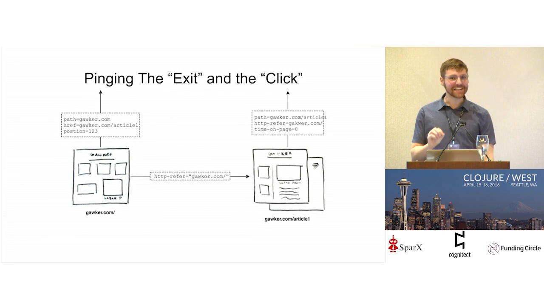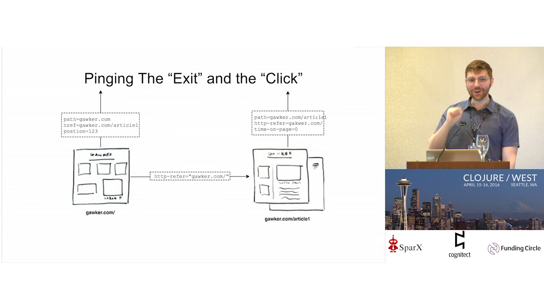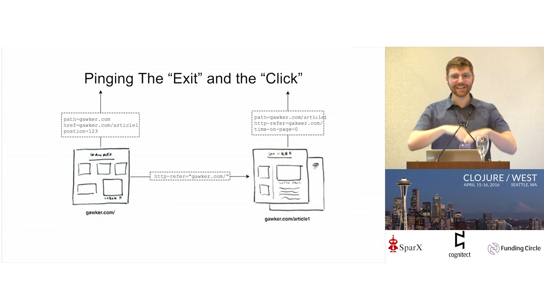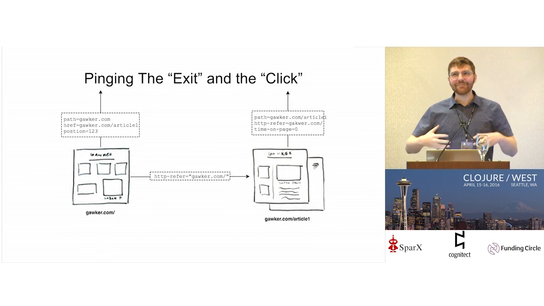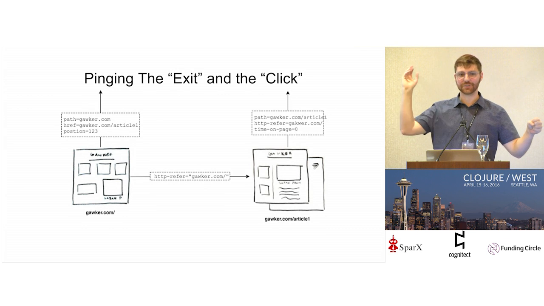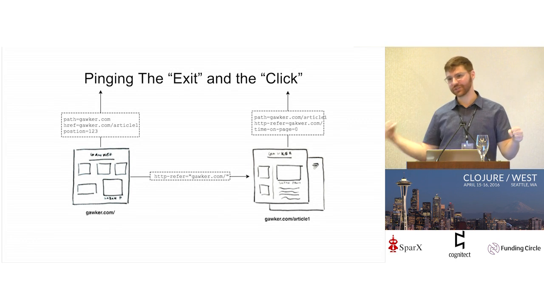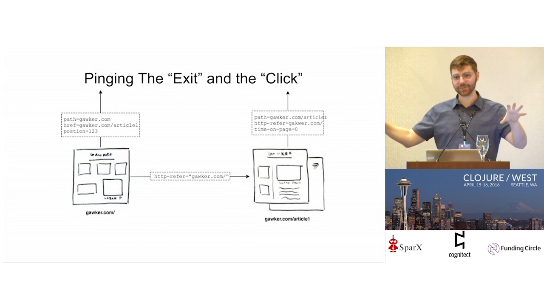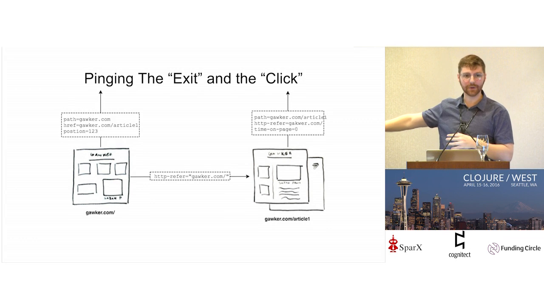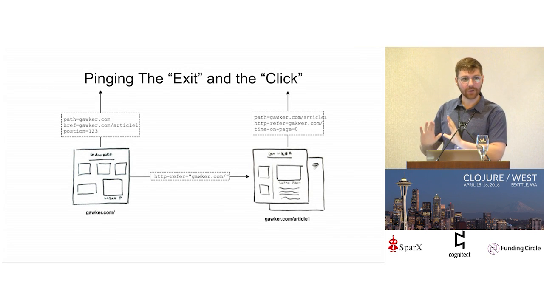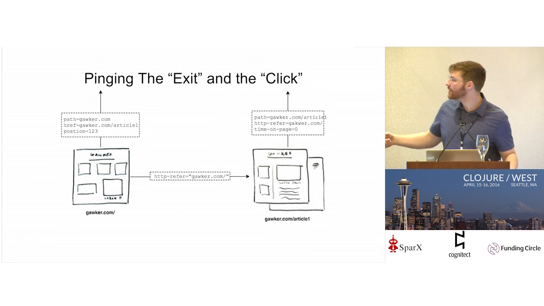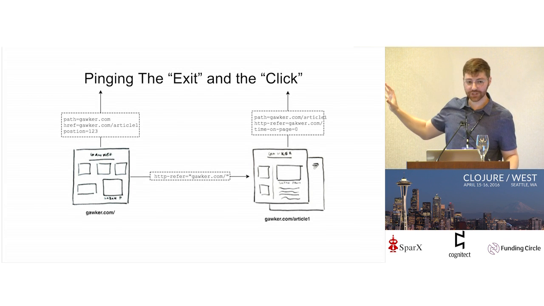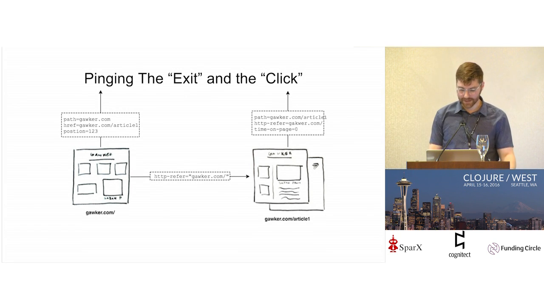A Hail Mary ping is exactly what it sounds like. It is just like a Hail Mary pass. We don't know if it's going to make it, but it generally fails with a pretty evenly random distribution. And what that lets us do is say, okay, if I saw 2 clicks from page A to page B in position 1, and 3 clicks from page A to position 2, then of the 10 clicks I actually saw go from page A to page B, I can say 4 of them go to position 1 and 6 of them go to position 2. That's what my data scientist calls imputing. I don't know if that's the right term, but what that requires of us is that we have to retain that data somehow. We need to join the stream onto itself to join these Hail Mary pings with the position data against the click pings.